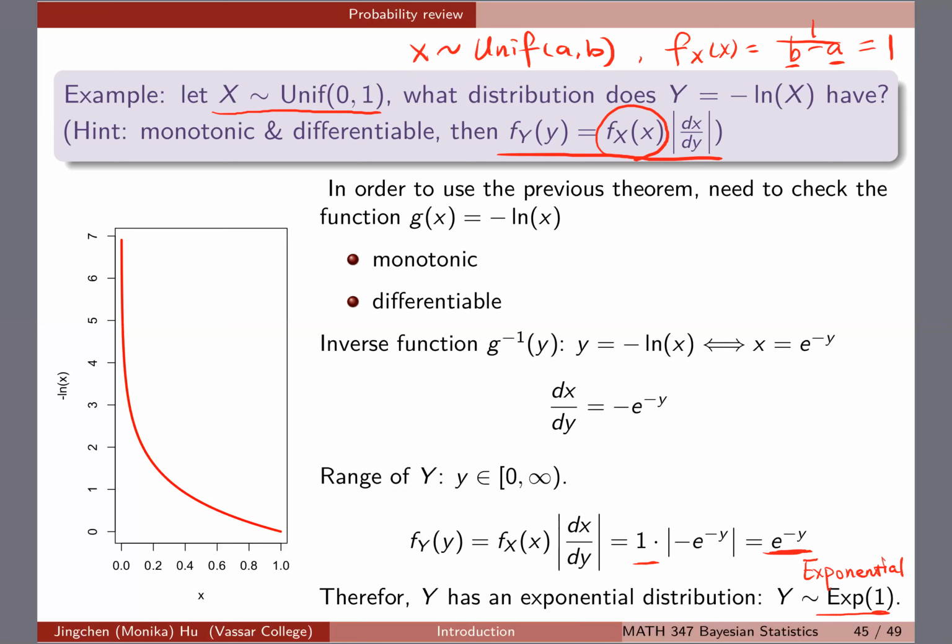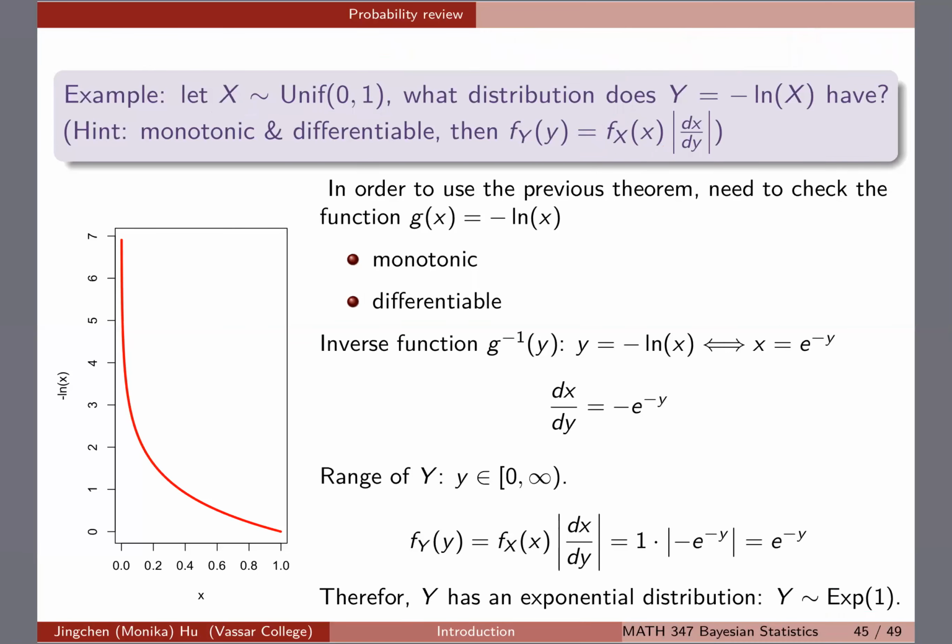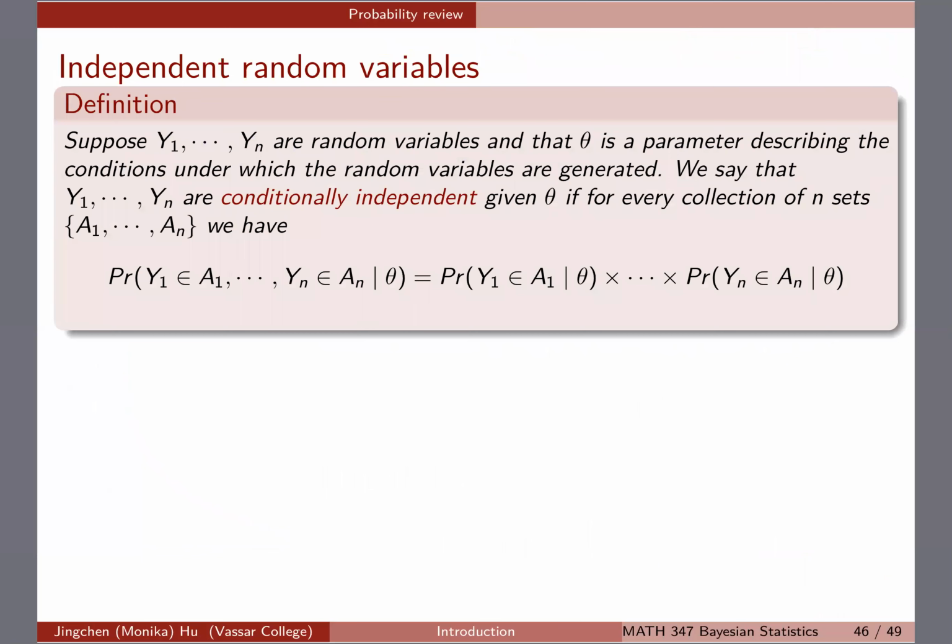Yeah, good question. I guess I was pretty fast going through this. If you have a continuous uniform distribution from A to B, then the density is 1 over B minus A. So it's 1 in this case. I guess it's slightly easy in this case. The homework question is slightly more involved, but you probably know the result because it's really just standardizing the normal distribution to the standard normal. Okay, so you know the result, so try to work it out to see that it is indeed a standard normal distribution.